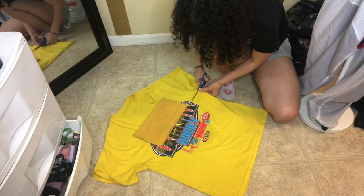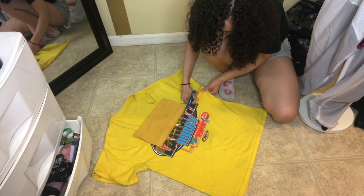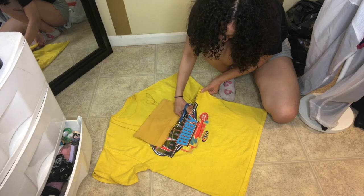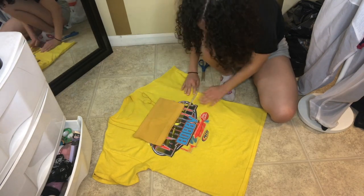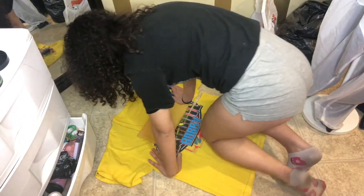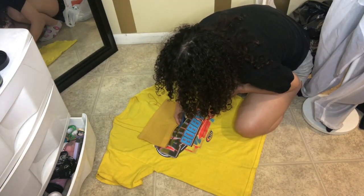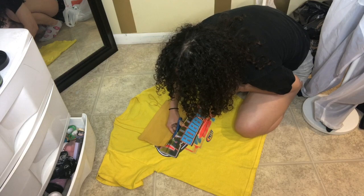And make sure when you cut, you're not cutting as close to your template as possible, because that is not going to leave you any sewing room. So try to make it a lot bigger than what your top is. You'll see as I cut how much bigger I'm making it. But just as I did the Ralph Lauren top, I'm cutting off the sleeves and the collar and just turning it into a tube top.